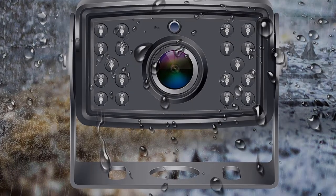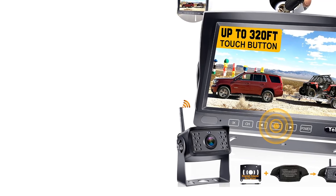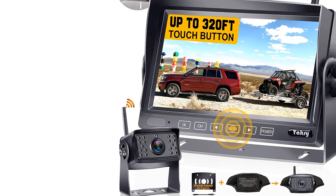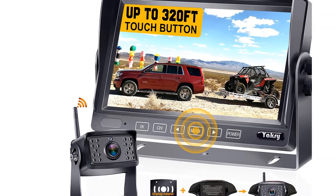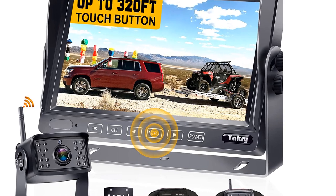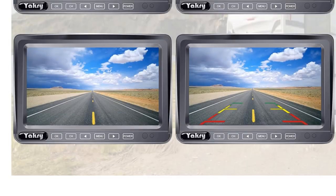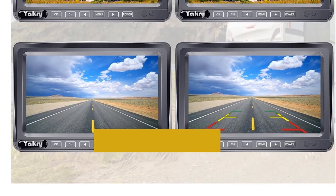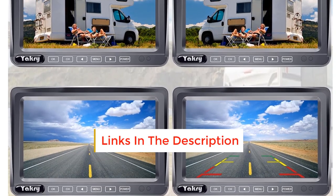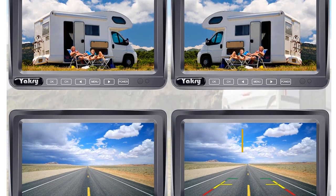Secondly, you can't use a wired backup camera, as it would require a permanent connection between the trailer and your vehicle's dashboard. Yakry's HD 720p Digital Wireless Backup Camera is an ideal choice, considering these limitations. The wireless camera signal is strong, and Yakry recommends it be used on vehicles up to 45 feet long, a range that covers a wide variety of trailers.